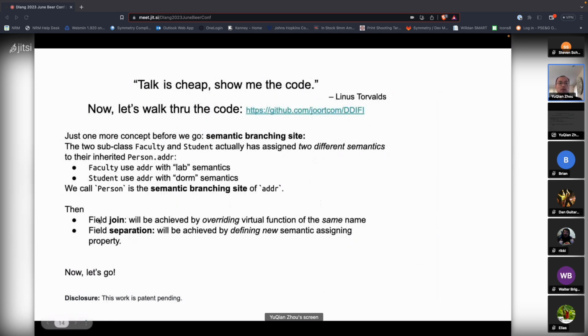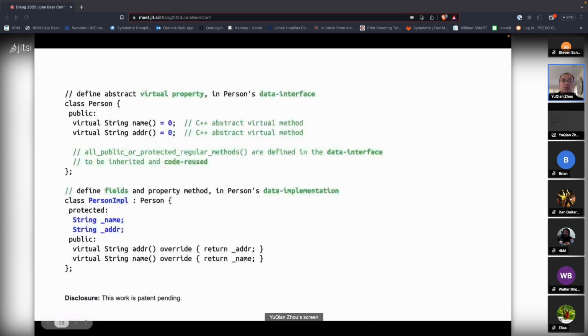So the field override operation can be achieved by just overriding the virtual property method of the same name. Field separation will be achieved by defining new semantic assigning properties. Okay, it's time to go.